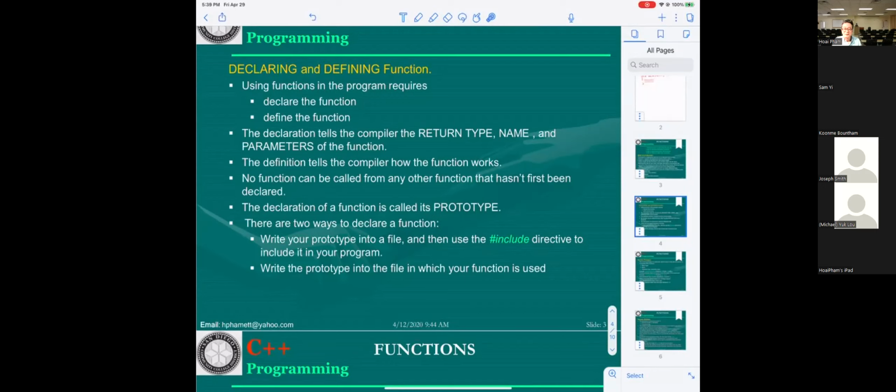Now, in here, they say you can write the prototype into a file. And later on, you use include to include that file into the program. Why do they want to do it that way?